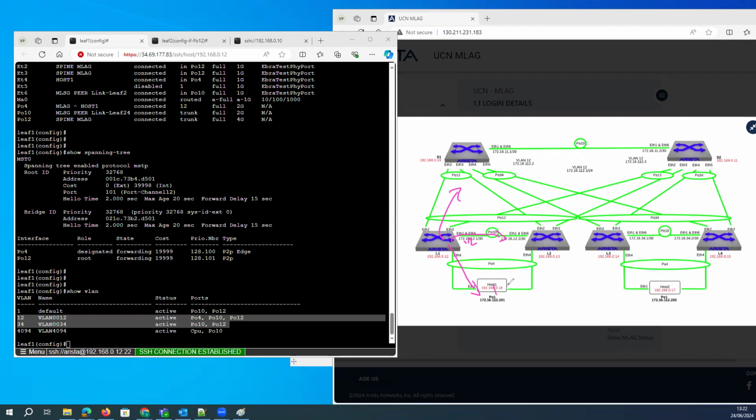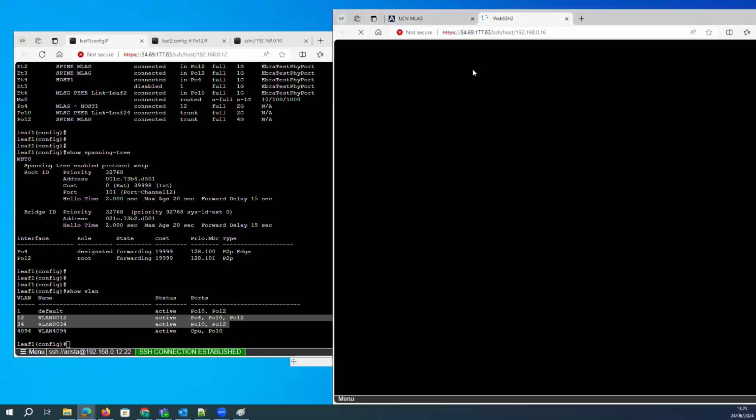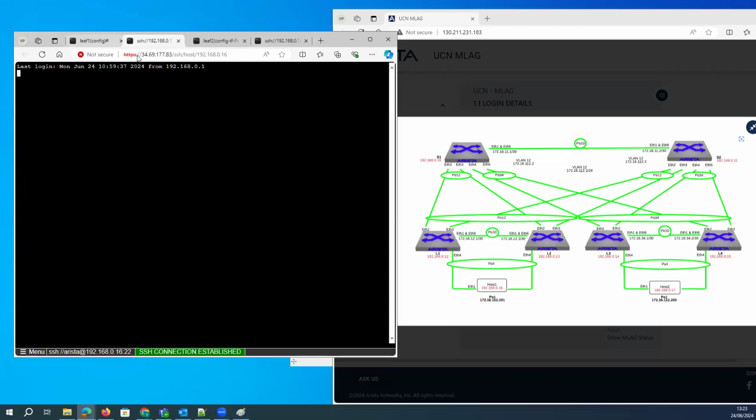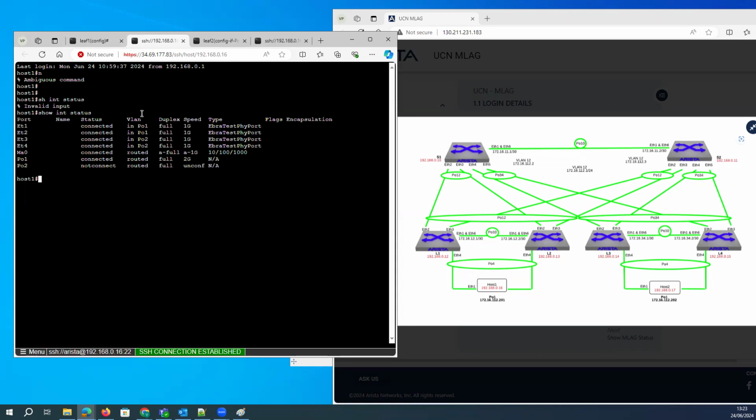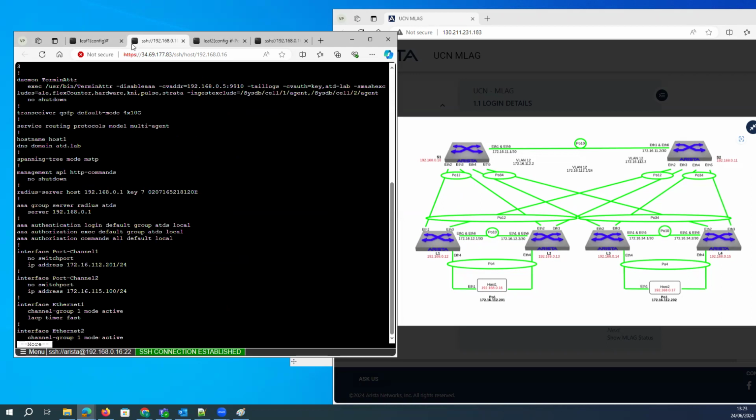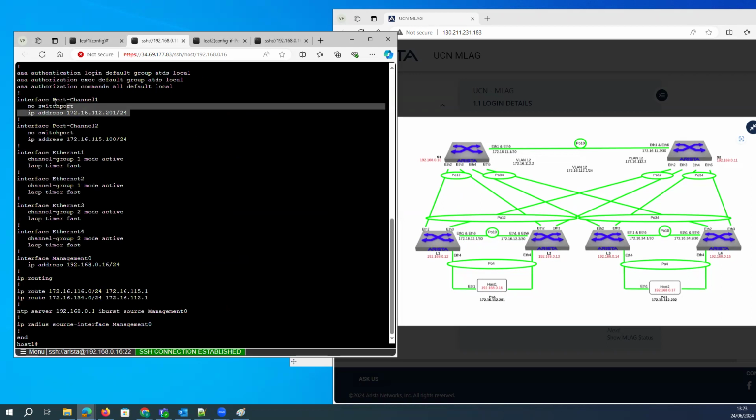So if I go to this host device, which is again one of the switches we have, if I log into this box and say interface status, you will see that there is port channel number 1 and 2 and other ports are also connected. If I check that, run. These all are the 1 gig interfaces I have. On port channel 1, if you see that, this IP address has been configured.